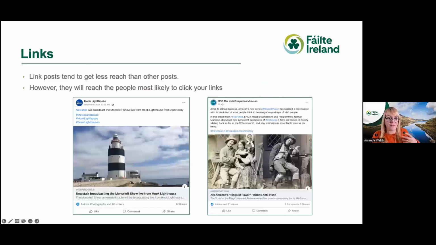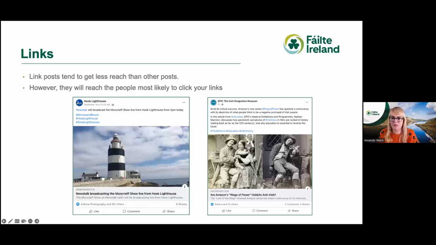And the final type of feed post is like the one that nobody likes, link posts. And a link post is when you actually put the link in and it brings up a whole preview of the website, like in these two examples here. Now, people will tell you, people like me have probably told you that, link posts don't get much reach. And you know what? They're right. Link posts don't get as much reach generally as other types of content.